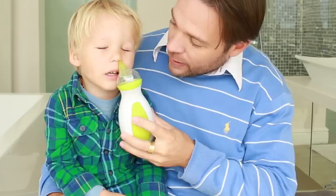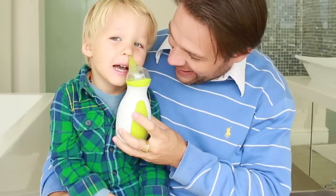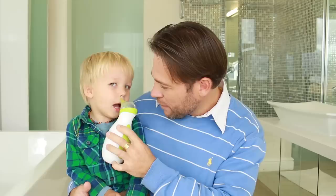Parents out there know how hard it can be to clean a little baby or toddler's nose. JP hasn't been feeling very well the last few days and I've been using this to help him feel a lot better. Okay JP, should we try it out? It's a tickle! Is it funny? Tickle, tickle, tickle! Wow, look at all that stuff inside there — you're cleaning them out! Good boy, now you feel a lot better, JP.